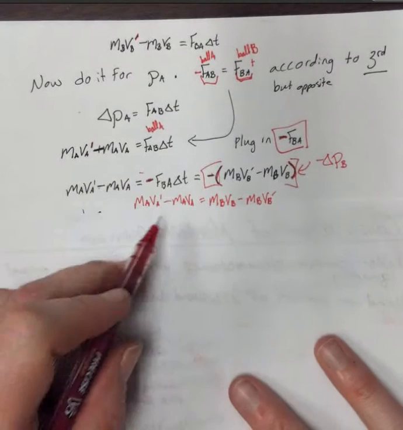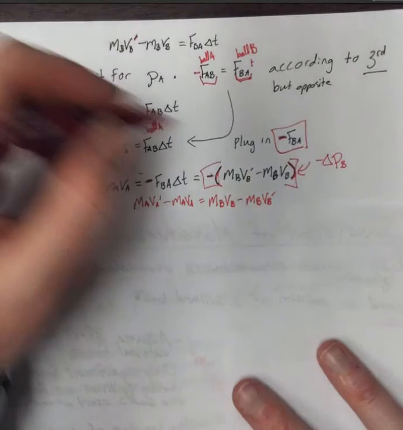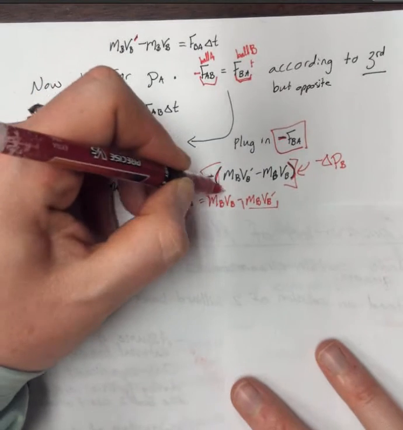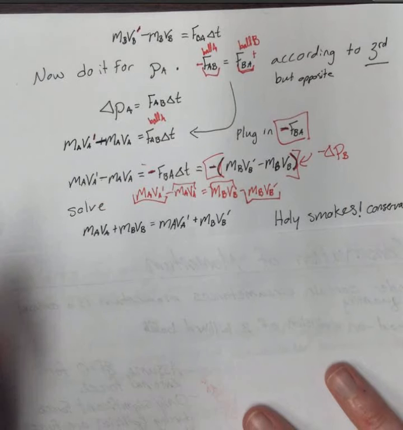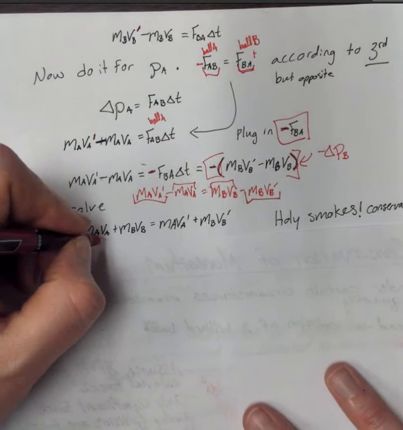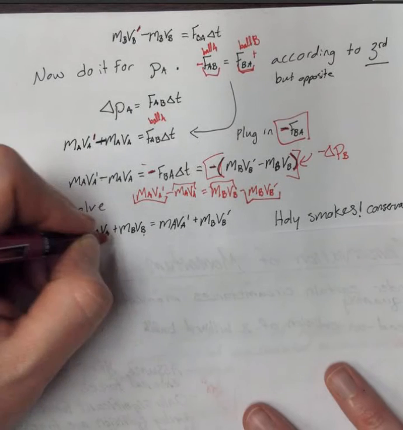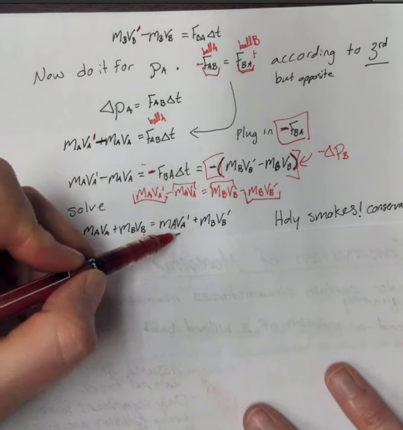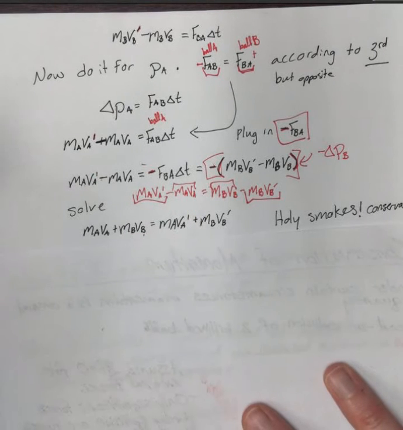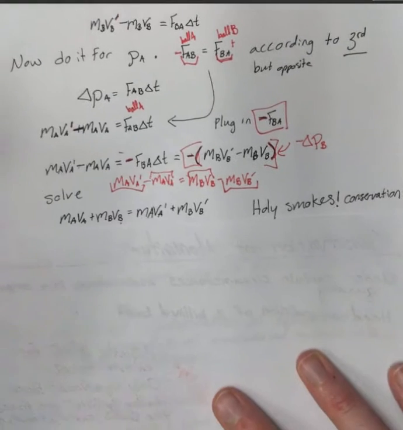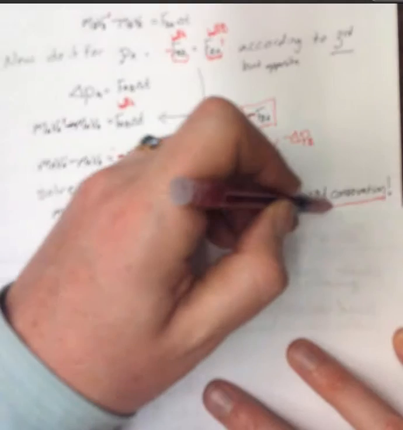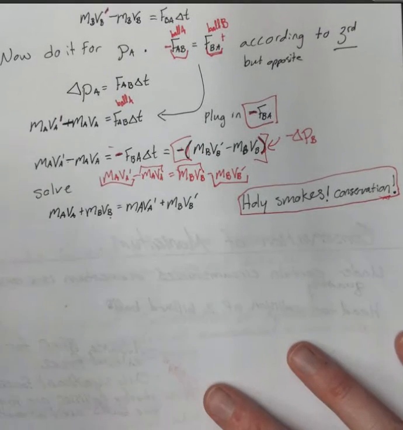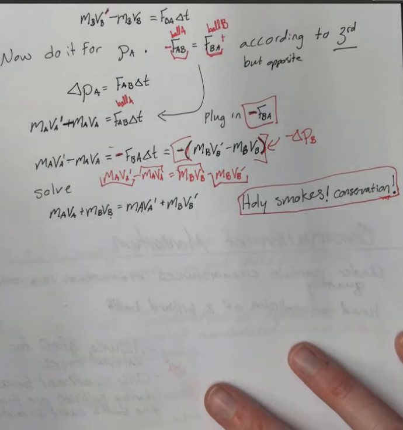I rearranged this equation just like I do for conservation of energy. I put the after values on the same side of the equation and the before values on the same side of the equation, and I get this equation where the momentum of ball A before the collision and the momentum of ball B before the collision added together vectorially is going to be equal to the momentum of ball A after the collision plus the momentum of ball B after the collision added vectorially. And it turns out that the equation we looked at, by just saying that these are conserved quantities, so this must be true, we were able to derive just by showing through Newton's first and second law that this has to be true.